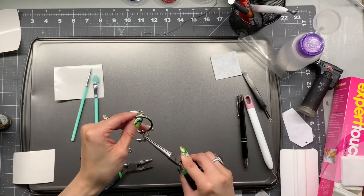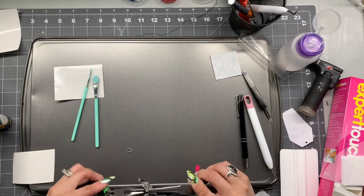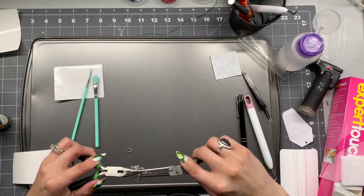Oops, I forgot I put that jump ring on there. And I'm just gonna, I just kind of hold it and then I clamp it shut.